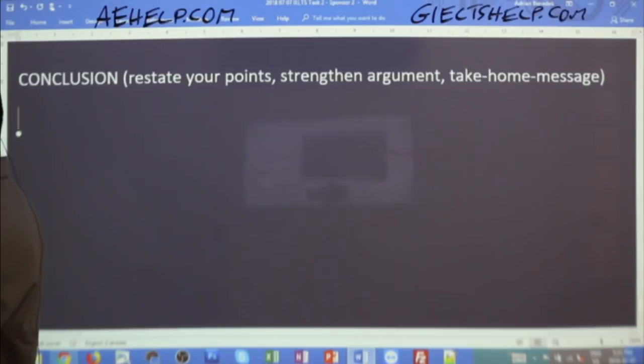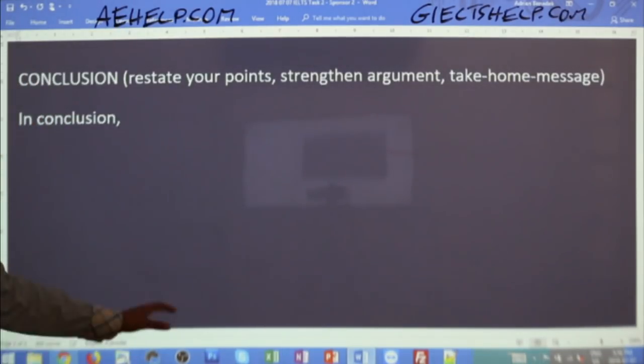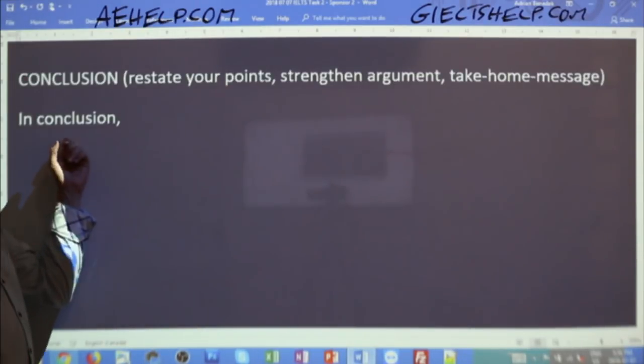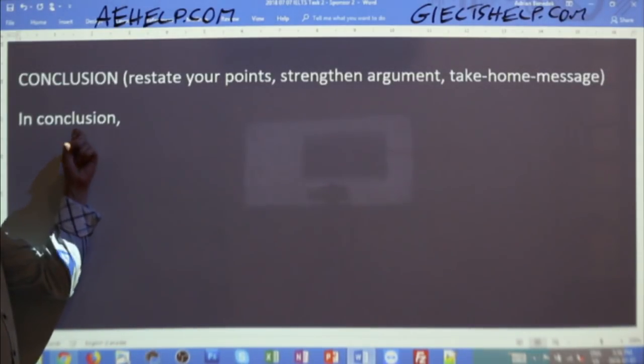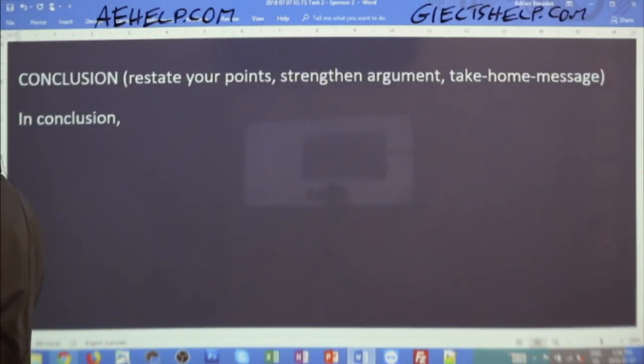Okay, so in the conclusion, start your IELTS conclusion with "in conclusion." They like to see that in IELTS. It gives them a very clear picture that you're about to write your conclusion. Funny thing, in university, your professor does not like to see "in conclusion" in most essays because they say that a conclusion should be clear that it's a conclusion. You don't need that. But on the IELTS, you should write it.